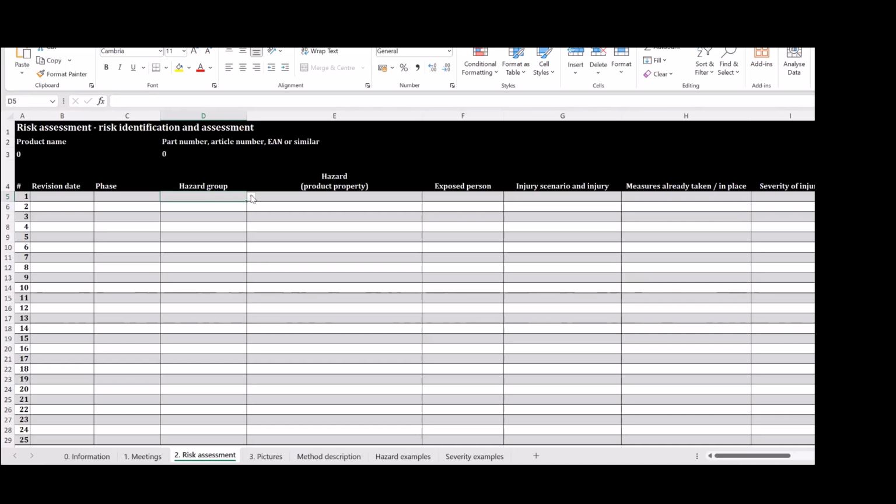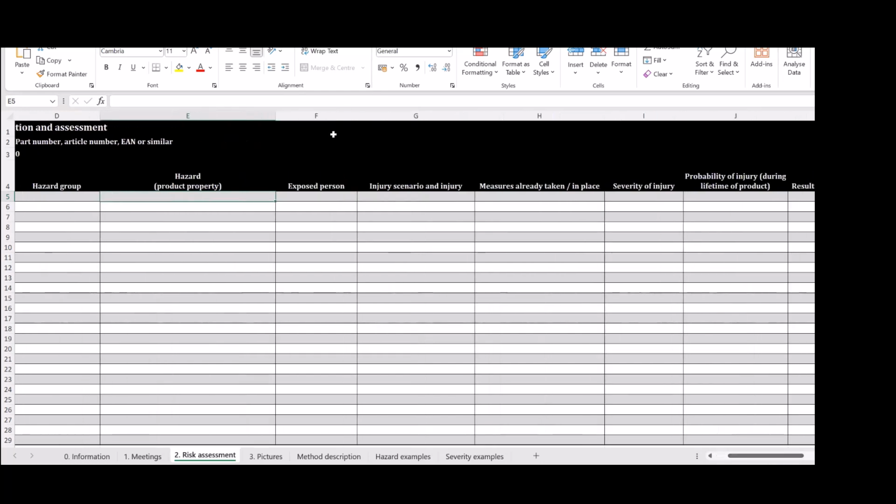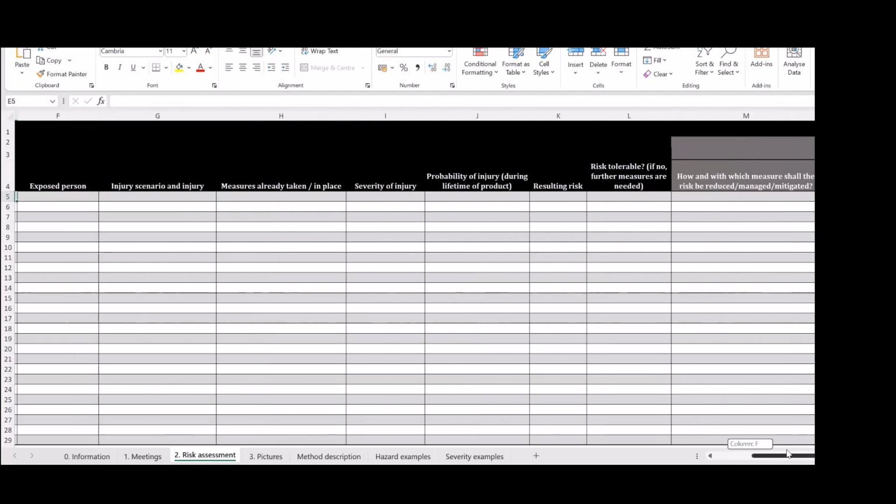You have to see if there are any hazards, but only if a risk or hazard is likely to occur, then you are obliged to conduct the rest of the risk assessment. So this part is the risk assessment. The part before is the risk analysis. I hope that makes sense.